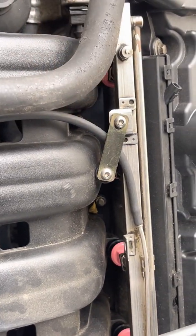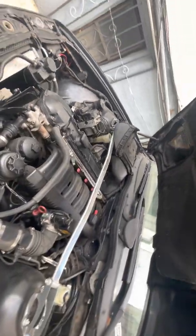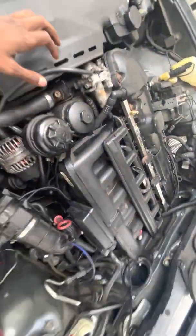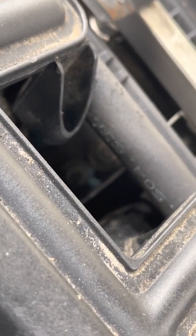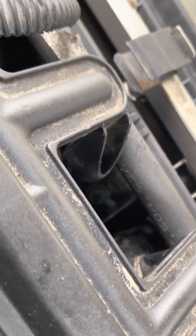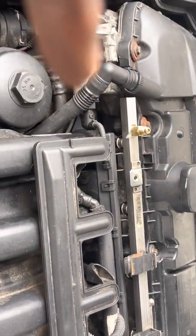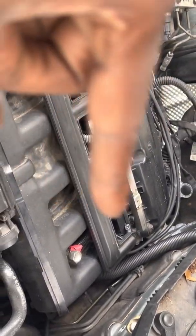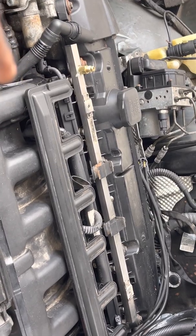Second, you'll notice a zigzag pattern of the bolts — it's like one up, one down, one up, one down. On the M52 TU Technical Update, there are some spots where you have two bolts. To put on the M50 intake, you're going to have to remove the bottom bolt so it can do that zigzag cross pattern — top, bottom, top, bottom. The M50 intake has its own pattern. It's like ten bolts or so total.